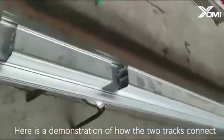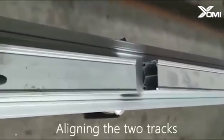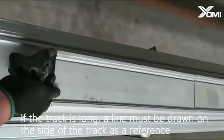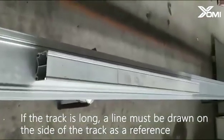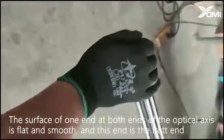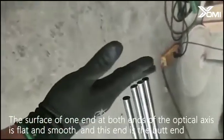Here is a demonstration of how the two tracks connect. Align the two tracks. If the track is long, a line must be drawn on the side of the track as a reference. The surface of one end at both ends of the optical axis is flat and smooth, and this end is the butt end.